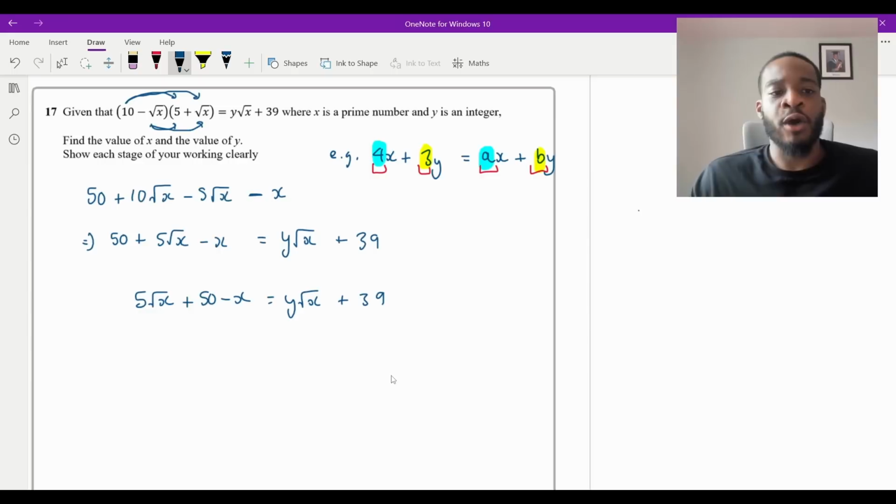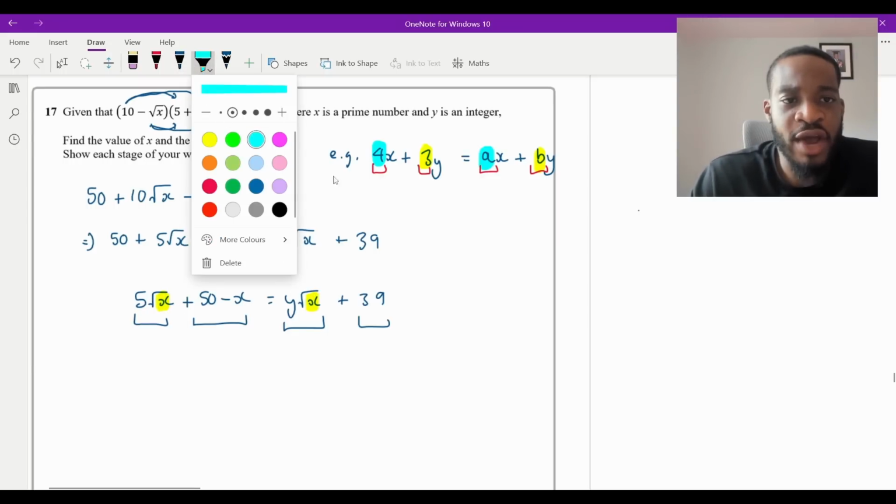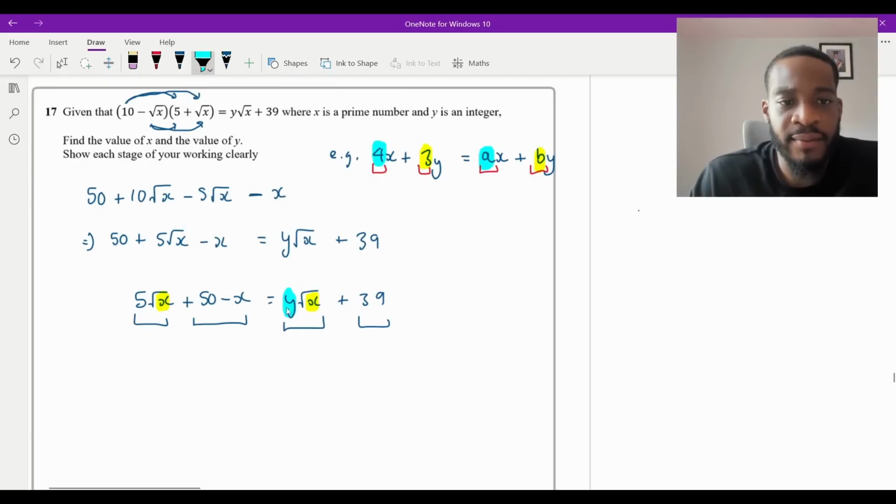Like that. Now, comparing, if this is the same thing, think of these as two terms. This is my root x term here, and then this here is going to be my number. Because x is an integer, that must mean that this has to be the same. So if I compare those, I've got the root x here, I've got the root x here. The coefficient of root x is that y, and if I look on this side, that is 5. So I can just say from there, y must equal 5. Perfect. So we've done that.